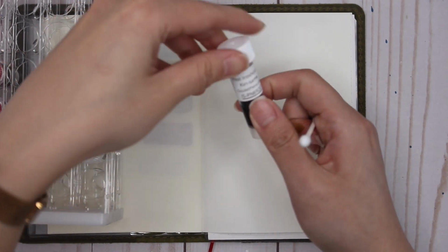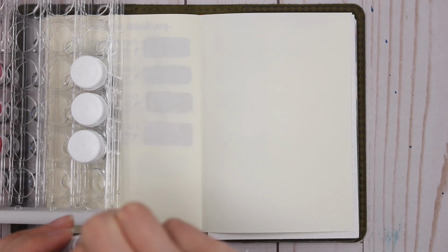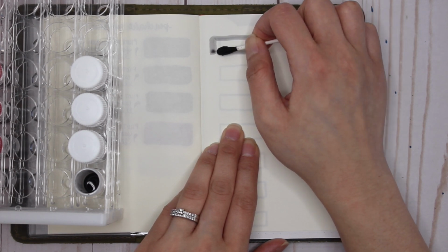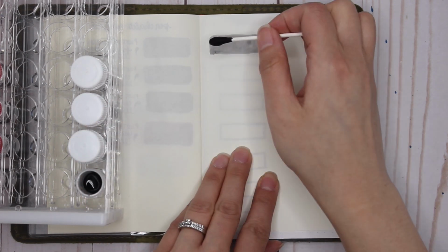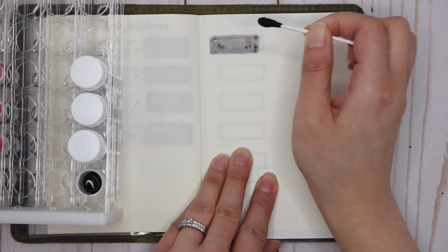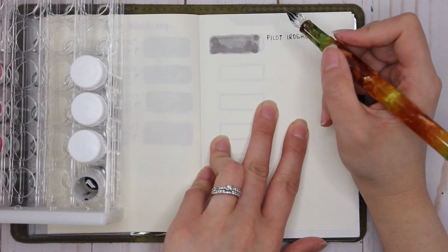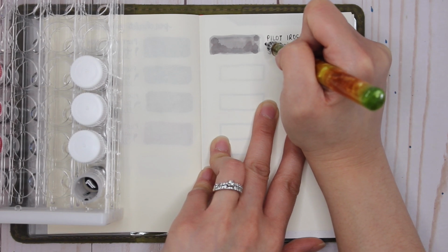So the first one I'm going to swatch is Pilot Iroshizuku Kurisame, and again, I don't know if I'm saying that right, but I did want to try this alongside all of the other Pilot inks that I am sampling. And just my first impression from that, it's a lighter gray than, gosh, what was it? Than Takesume. So Kurisame and Takesume both are gray, but this one feels lighter. Not necessarily, I mean, it's cooler. I don't know my grays, but look at the shading on that. So Pilot Iroshizuku Kurisame, and it is a lighter gray than, what's the other one? Takesume. I really like that gray though. I think though I prefer out of the two grays Takesume.